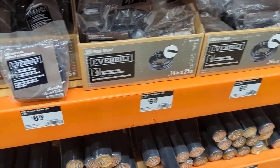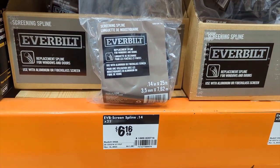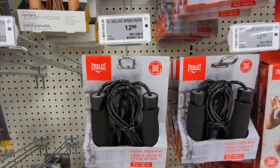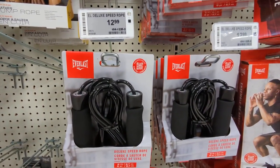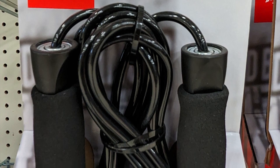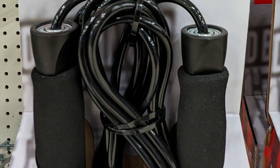Next was getting a pack of screen spline. It is a tough and durable material with flexibility and stretch to it. Alternatively, a skipping rope could also work considering you would already have the rope and handle already attached. Just make sure you cut the correct length and that the rope is black. For this tutorial, I'm sticking with the screen spline being attached to a handle.